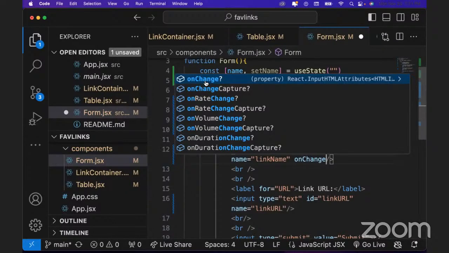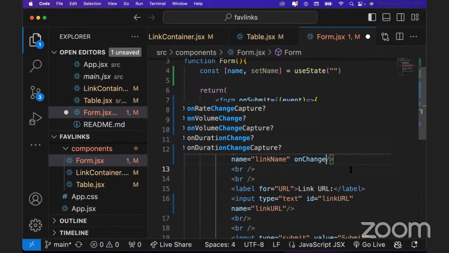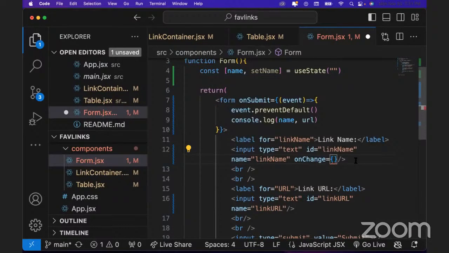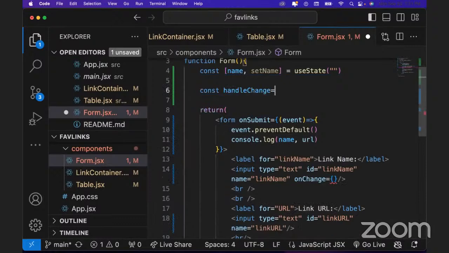It's kind of similar to the onClick, but it's really for inputs in the form. As the form is being changed, I have now the opportunity to define a function to call whenever this input is being changed. I could create a new function, right? So I could say something like const handleChange, and create a little arrow function for myself like this.